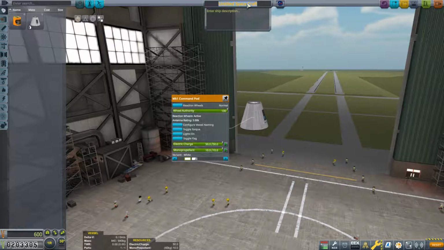Let's call this the Redstone rocket. This will be a sub-orbital rocket.